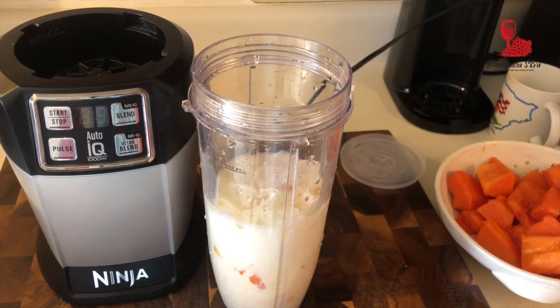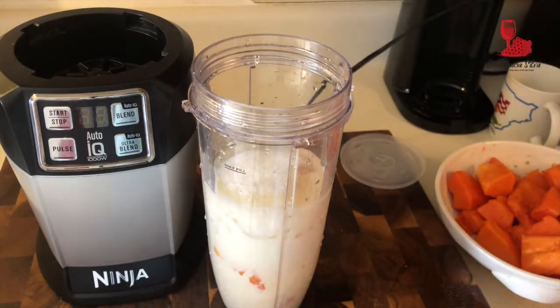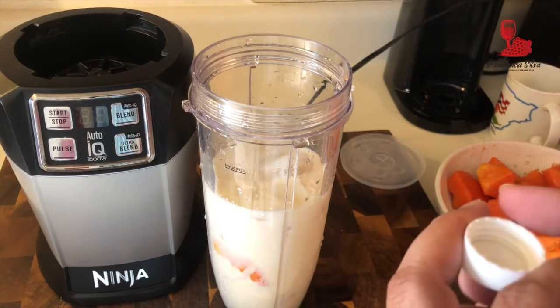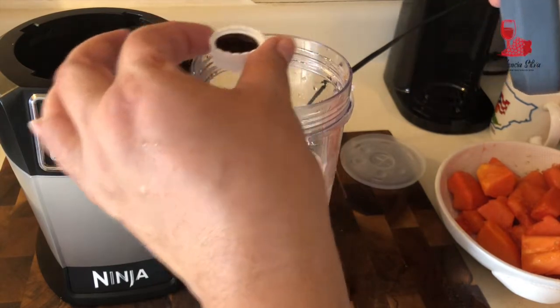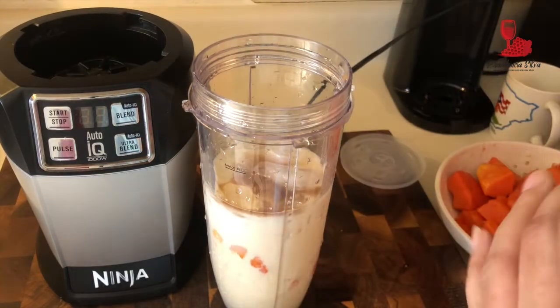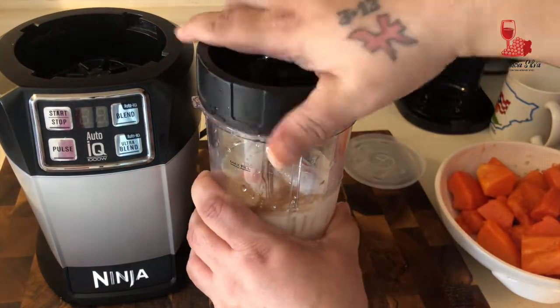Sorry you hear a lot of noise. This is metal. A 1/2 cup of sugar. And you want to add at least a little bit of vanilla. Let's just say like a capful. Just a little bit. Like that much, okay? We're going to put the top on and we're going to blend away.